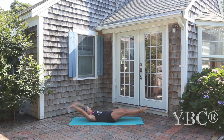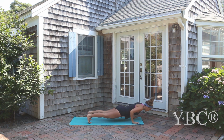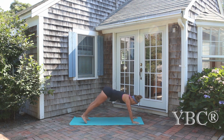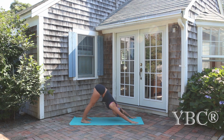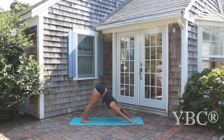Here you are, scissoring up, jumping back, plank, lowering down. We'll all meet in downward facing dog. Go at your own pace, do what works for you. On your next inhale, lift your right leg as high as you can. Step the right foot to the front of the mat.